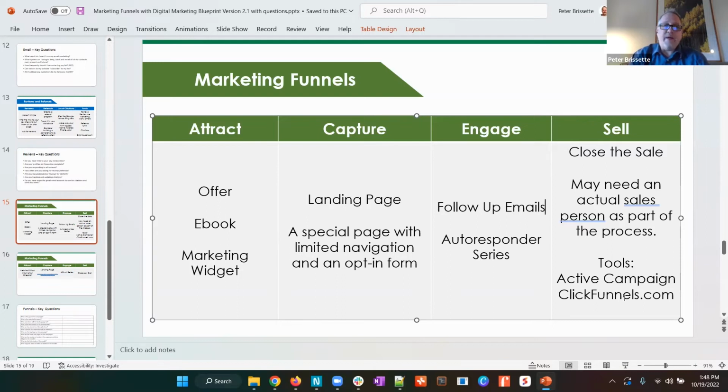You don't have to have that to do it. So I'm going to show you what I did on my own website. It's a very simple setup that I did. It's a very basic marketing funnel. But if you're really digging into marketing funnels and you want to learn a lot more in depth, ClickFunnels is a good place to go to do that.